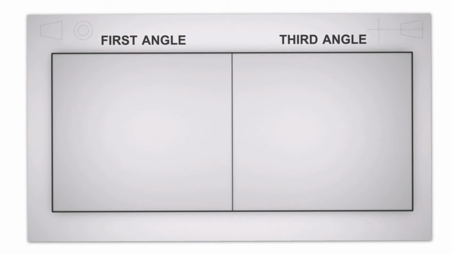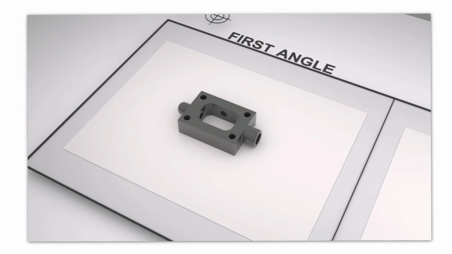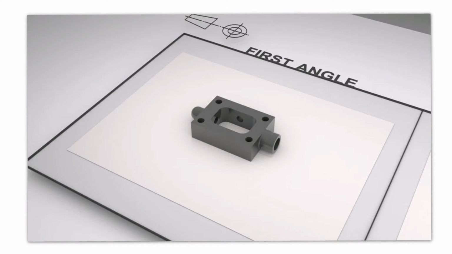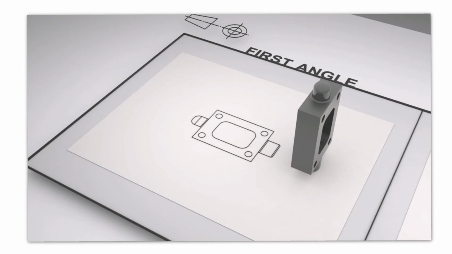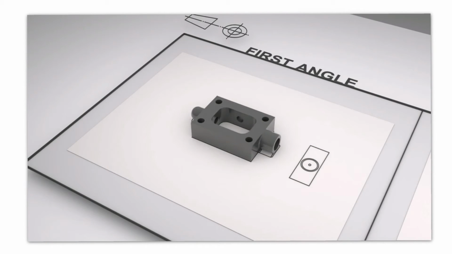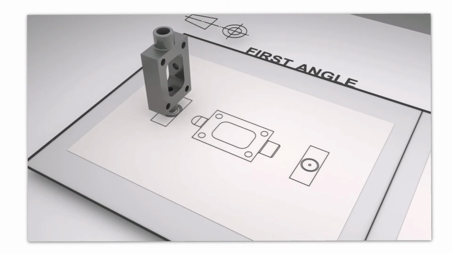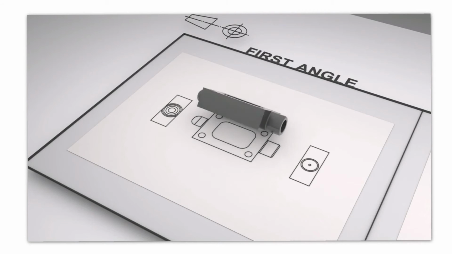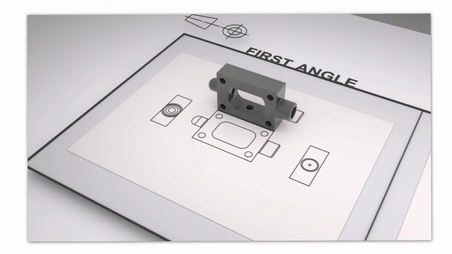So once again, let's look at first angle first. Now we're going to use the same front view in each example. The cylinder is going to lie on the right, the dome at the left, and the hole at the top, as far as unique features go. What we've got to remember is to use that 90-degree roll in the direction of whichever view we're trying to create, and whatever you see looking straight down from the top is what you're going to draw.